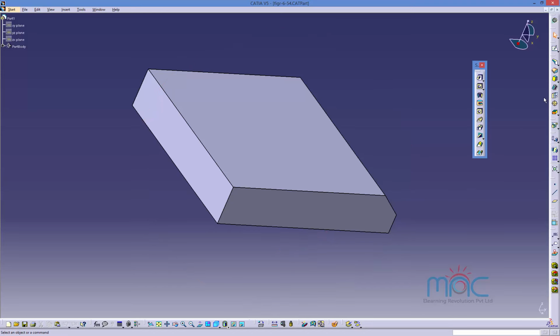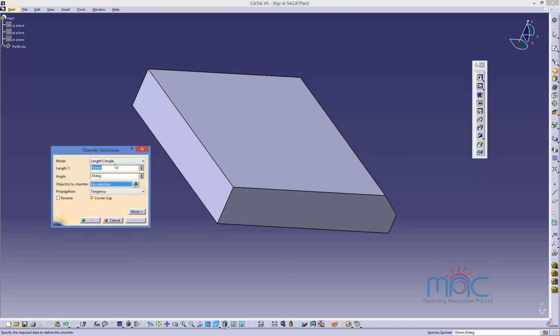So what do you get? Chamfer. Here you can see the chamfer and choose the option. Here are the 4 different options, length and angle. My length requirement is 15, and after setting the 15, I want the angle as 45. You can see the preview, and you can go to reverse also. This side could be 15 and that side could be the angle, and you can reverse it.